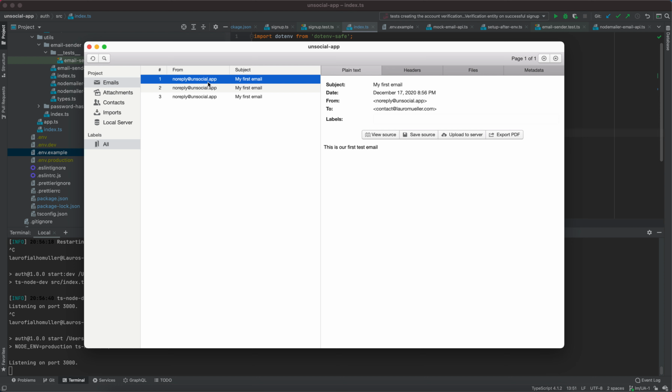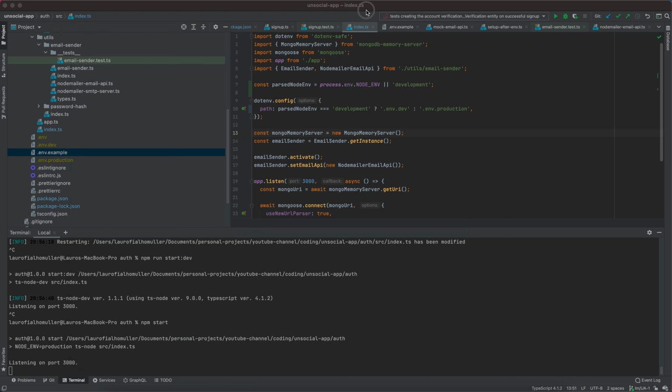So what happens here is that the email was actually sent to my actual email address, right? I can already see it here in my email, but you have to trust me because I'm not going to open my inbox in the video. But in any case, this is working as expected also when we use a remote SMTP server.